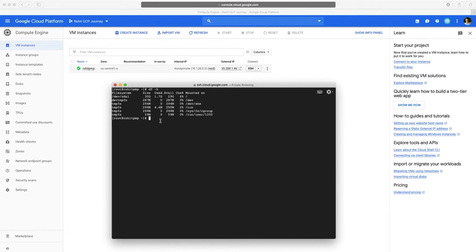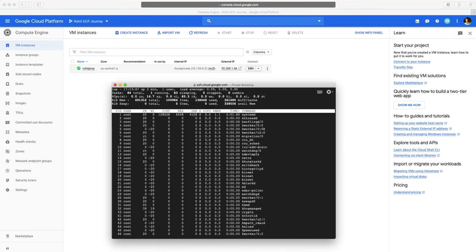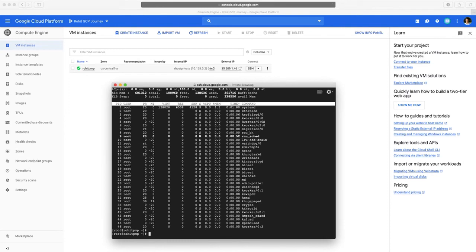And if we look at the CPU, it's a shared virtual CPU. If you look at the utilization, it's not much, right? It's just 0% as of now. I issued the command top to see the CPU utilization.